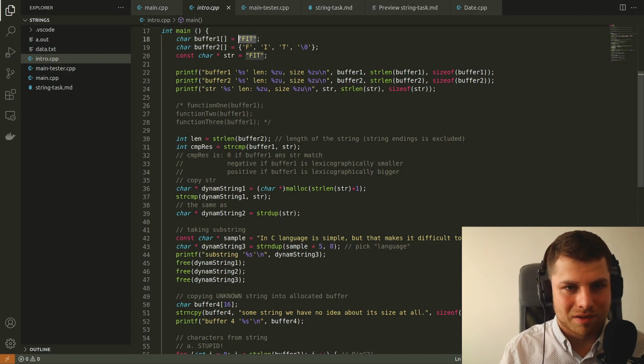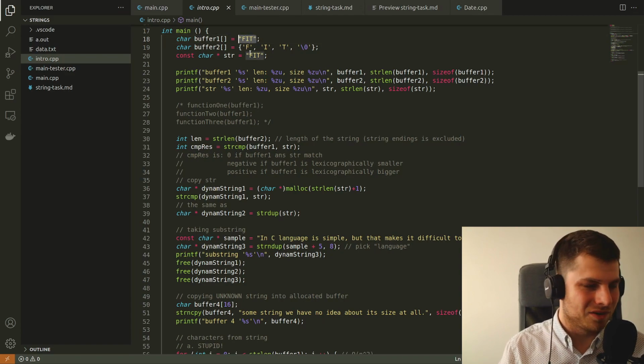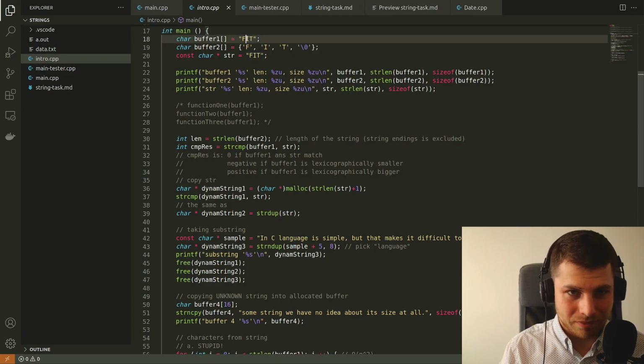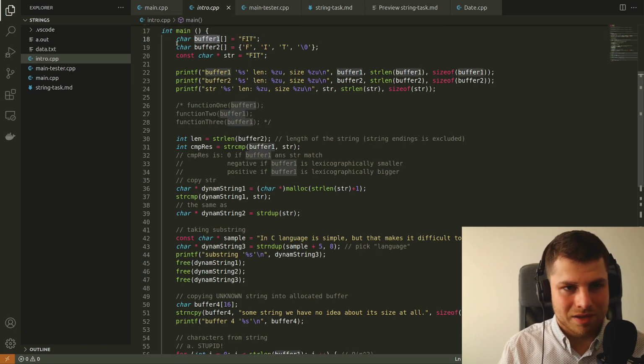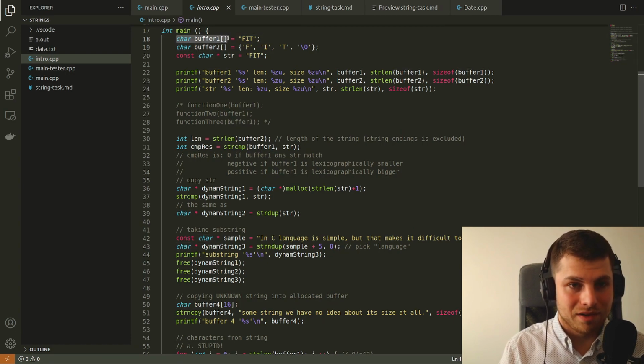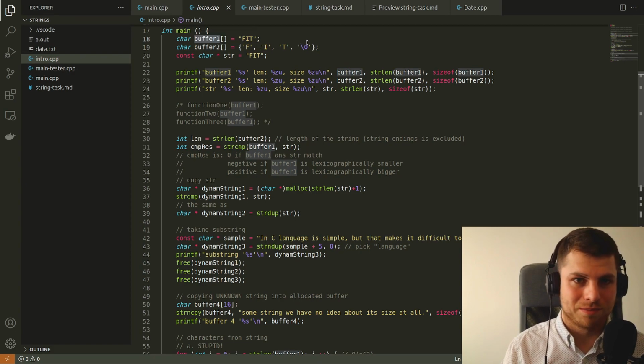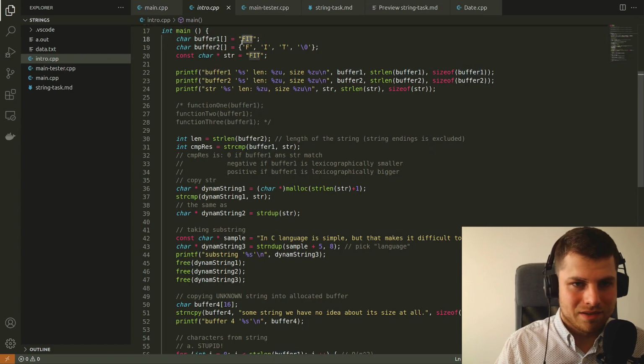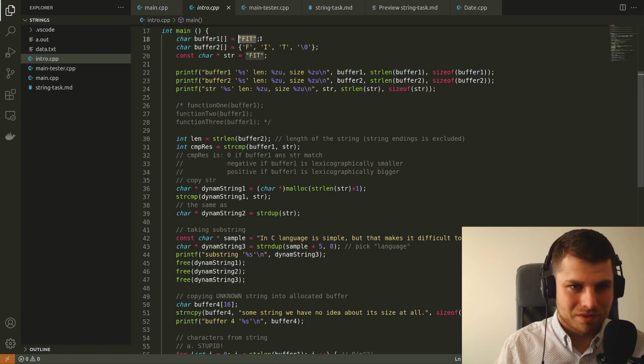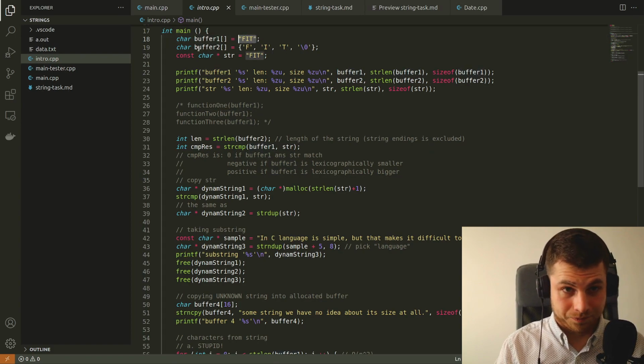So in our program this string will be hard-coded, and in this case we are creating an array which should exist in the scope of the main function. We are creating it right here on this place, and this is the initialization of the buffer.